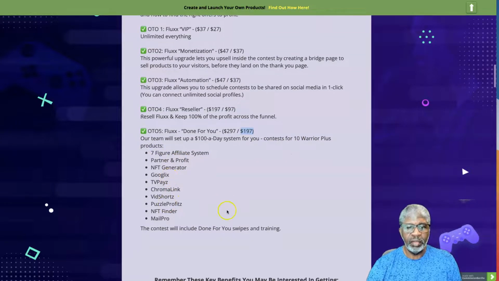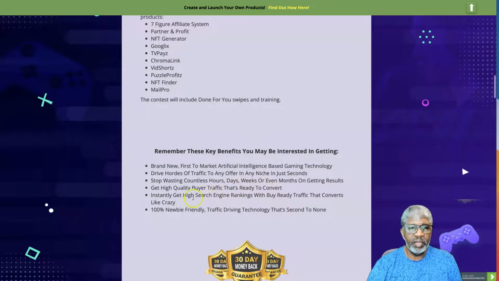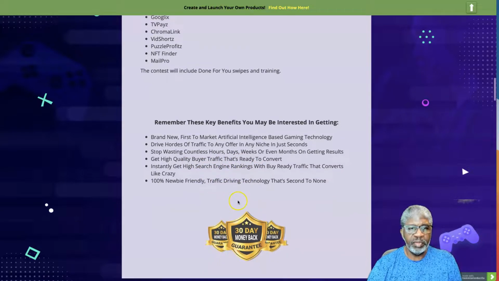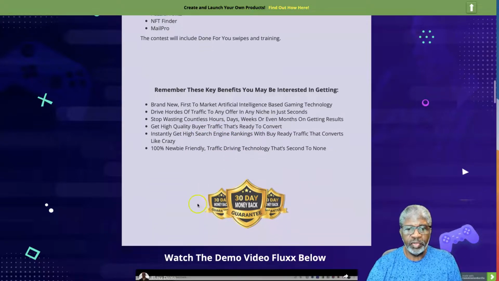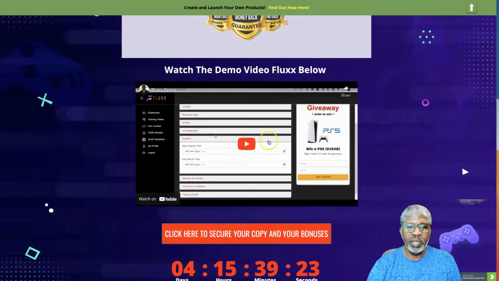Okay. And so, a little recap: brand new, first to market artificial intelligence based gaming technology, drive hordes of traffic to any offer in any niche, stop wasting countless hours, days, and weeks trying to get results, get high quality buyer traffic that's ready to convert, instantly get high search engine rankings, and 100% newbie friendly, and of course money back guarantee.